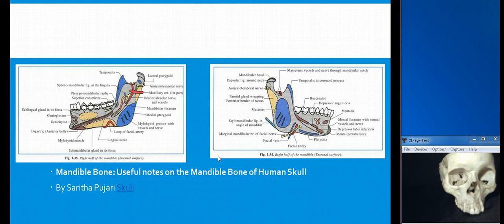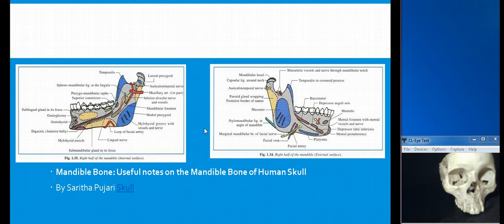So this concludes our mandibular portion of the anatomy, and these are two nice pictures. They show you where all the muscle attachments are in the blue part. It talks about the mylohyoid muscle, the submandibular fossa, and the sublingual fossa. To give a good idea of what we talked about so far: the mentalis muscle, the mental foramen, and the facial artery are important, though you don't have to worry about the artery because you won't be encountering it. So again, this is a good couple of pictures, and this is very important.